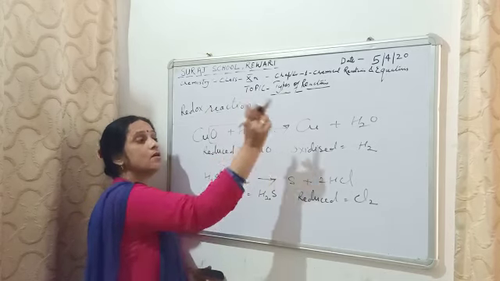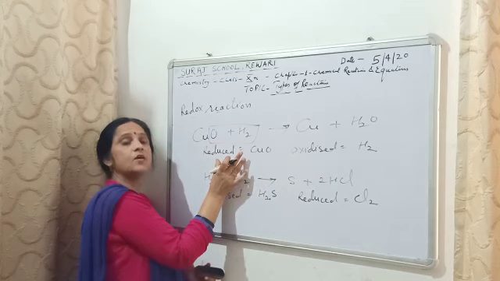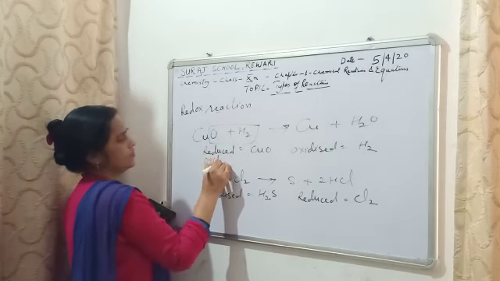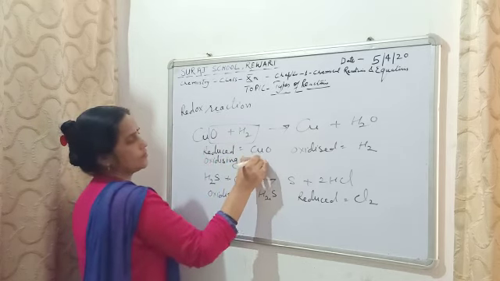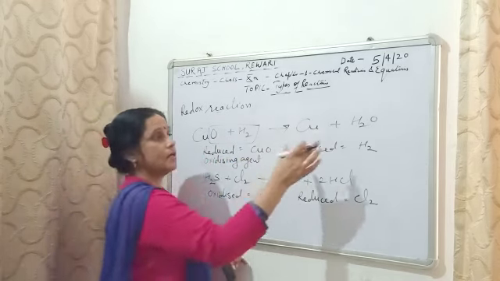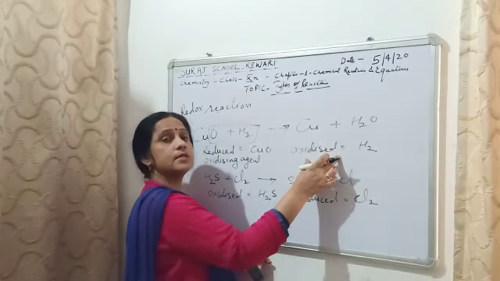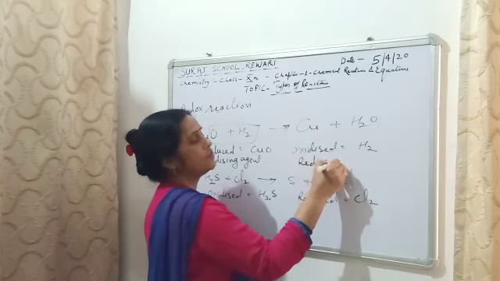So in this reaction the substance which is reduced, वो सब्सटेंस जिसका खुद का रिडक्शन हुआ है, यानी उसने दूसरे का ऑक्सीडेशन किया है, तो ये क्या कहलाएगा? ऑक्सीडाइजिंग एजेंट. Whereas हाइड्रोजन जिसका खुद का ऑक्सीडेशन हुआ है, यानी उसने दूसरे का क्या किया है? रिडक्शन, तो ये क्या कहलाएगी? रिड्यूसिंग एजेंट.